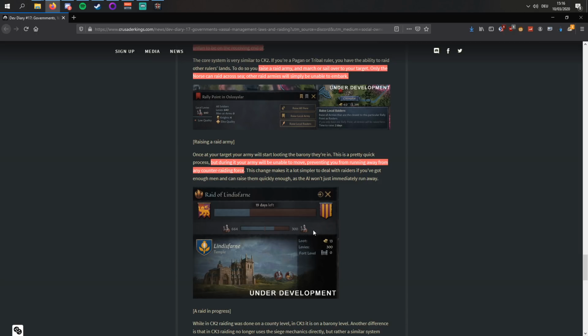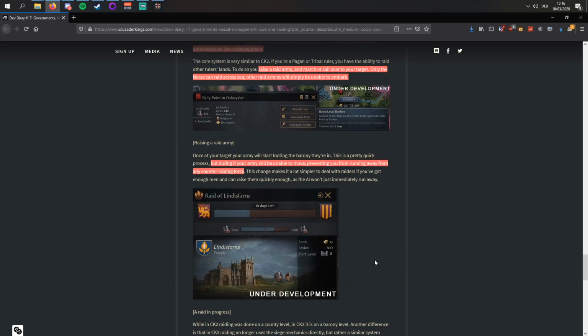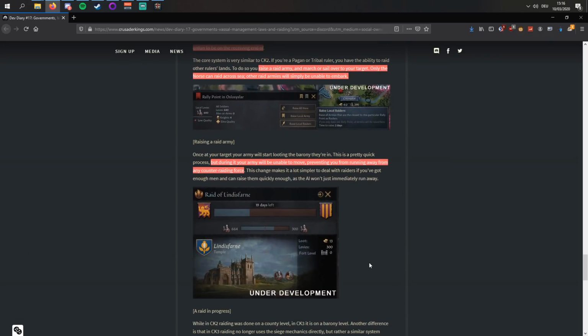664 troops here in this case are raiding against 300 troops that they are taking out by sieging Lindisfarne down. I really like the idea of this entire concept. Now, as they said, you can raid stuff, you don't even need to siege it, unless it has any walls. This one is a fort level 0, so we don't actually need to siege it, it just gets raided. This is also cool because it makes baronies more important to build in.